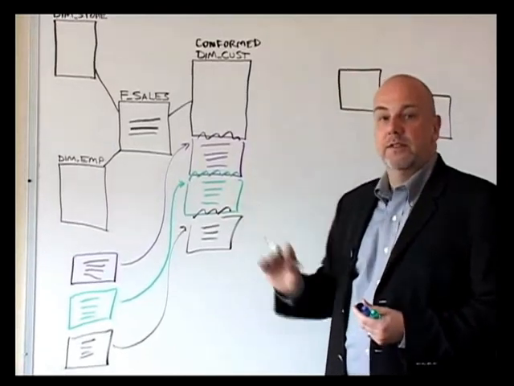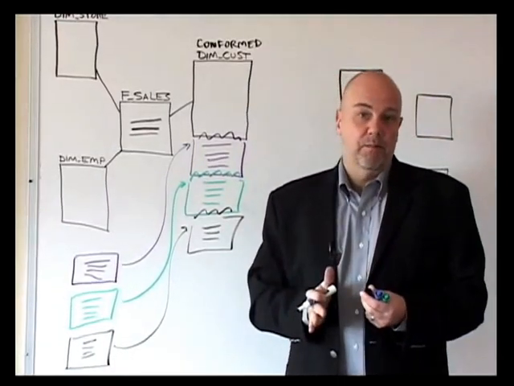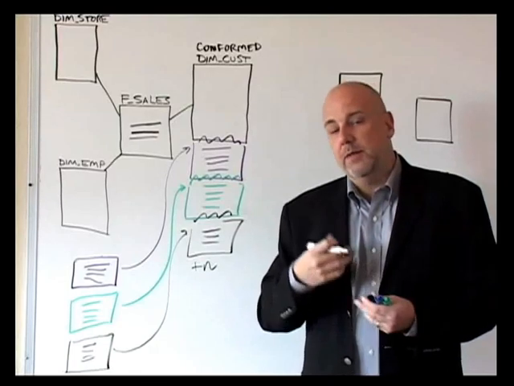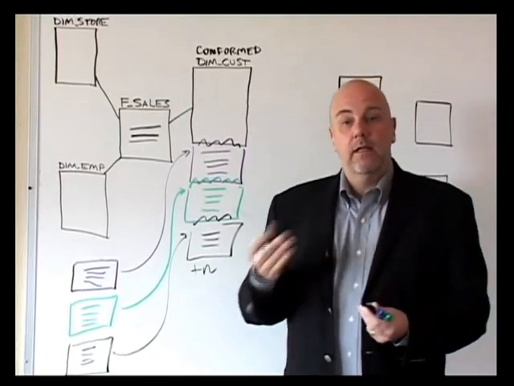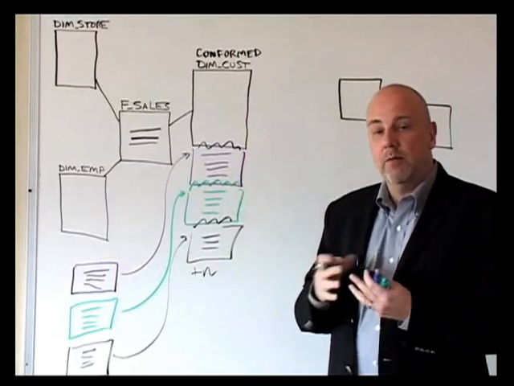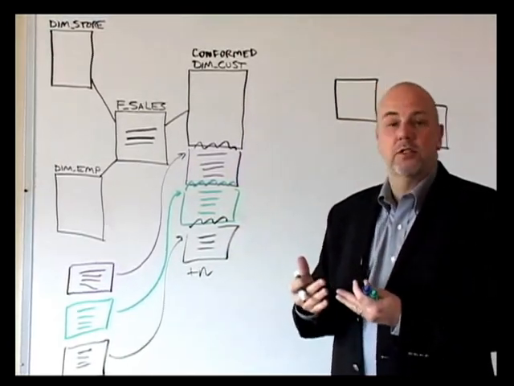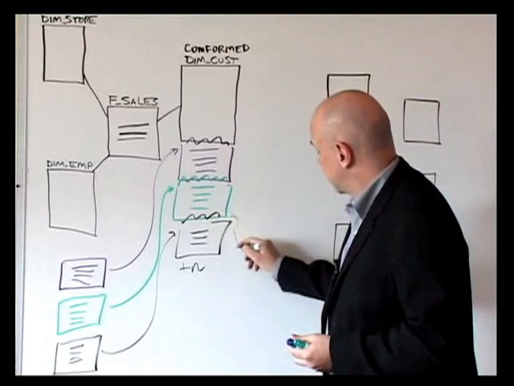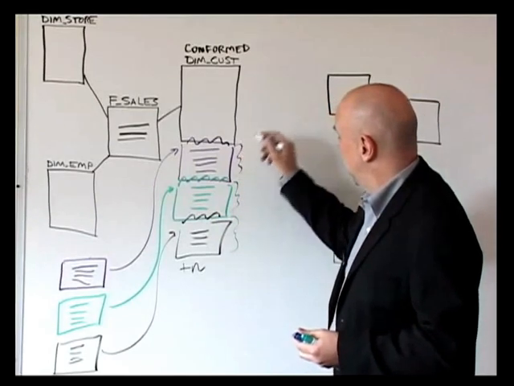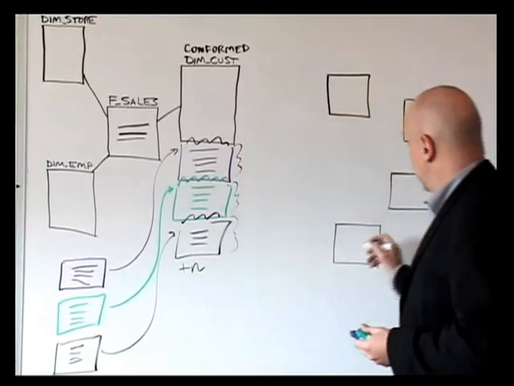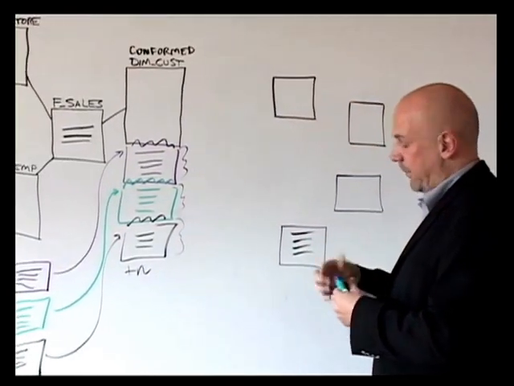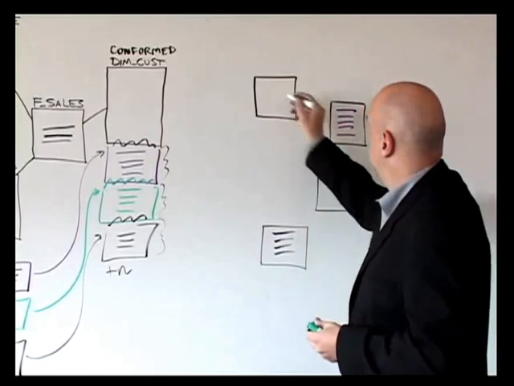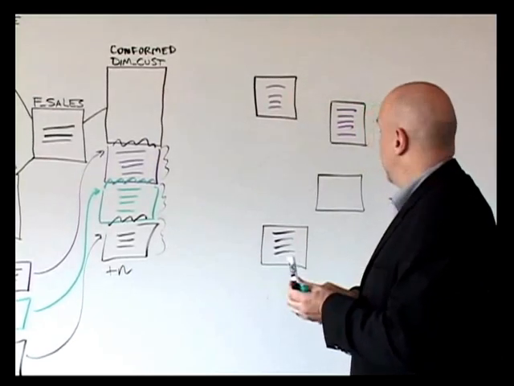This now ends up being where we start to say, I'm having a little bit of a problem. Because as I add that N set of context, it's becoming a little bit more difficult to work with. This is getting unwieldy. So how can I move from this? In dimensional modeling, what we tend to do is say, let's go ahead and split some of these out. Instead of just adding it all into one place, let's split this information out. So I have a dimension over here that has this context data for customer, a dimension over here for this context, maybe some more in here.